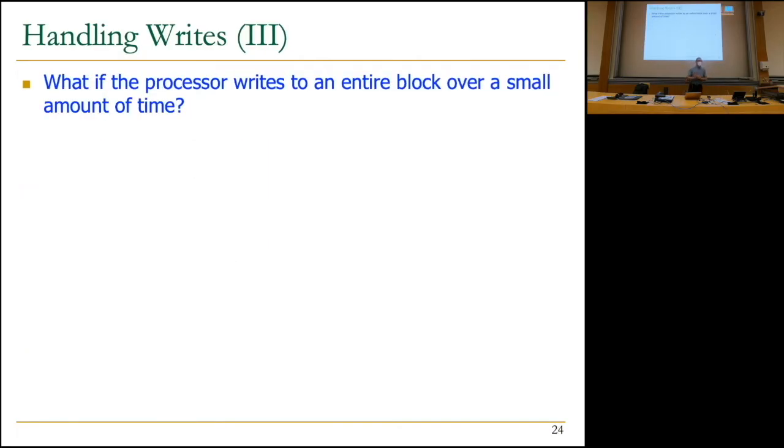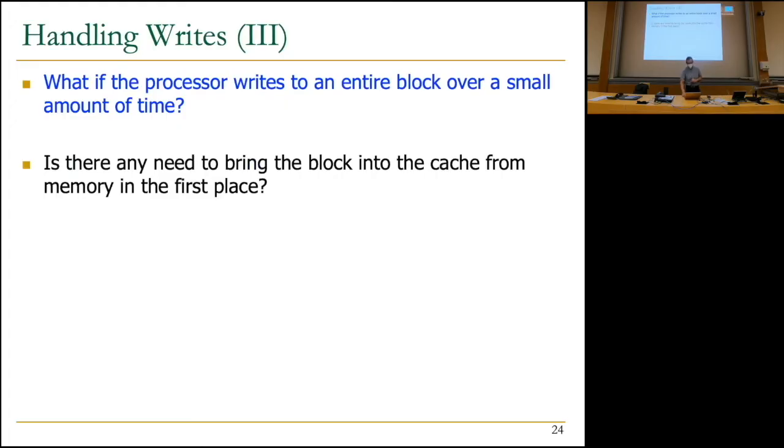Okay, another question with writes. Writes are kind of interesting. What if the processor writes to an entire block over a small amount of time in a streaming manner? What does this mean? Well, let me ask the next question first. Is there any need to bring the block into the cache from memory in the first place? So assume an access pattern where you're writing into a block, and you're never going to use that block again. You just write to that block, and reads are not going to reference that block because you're going to store it to memory and forget about it for a while. Can you somehow do better in this case?